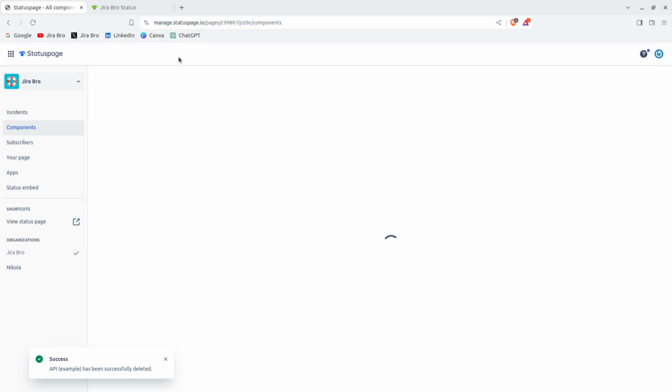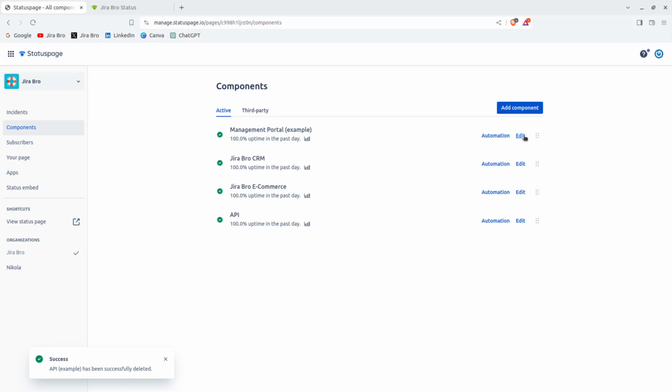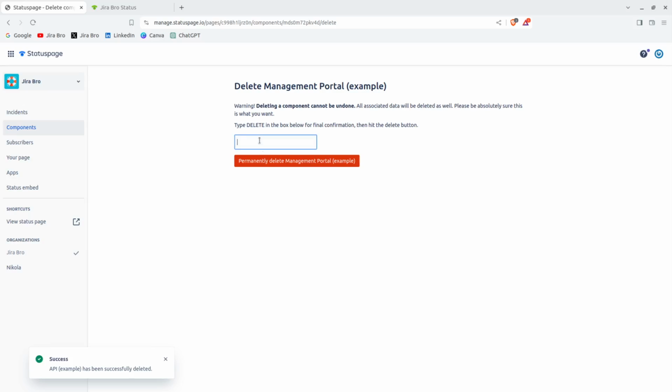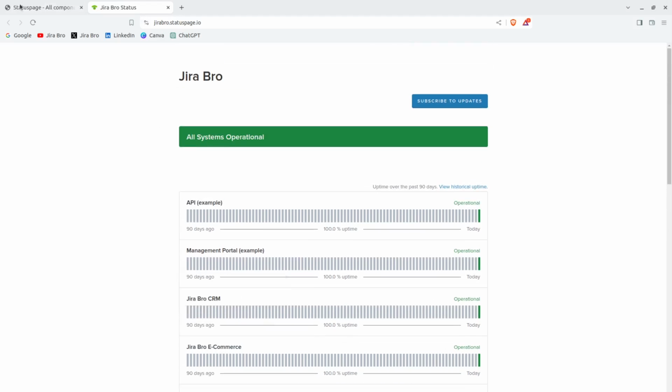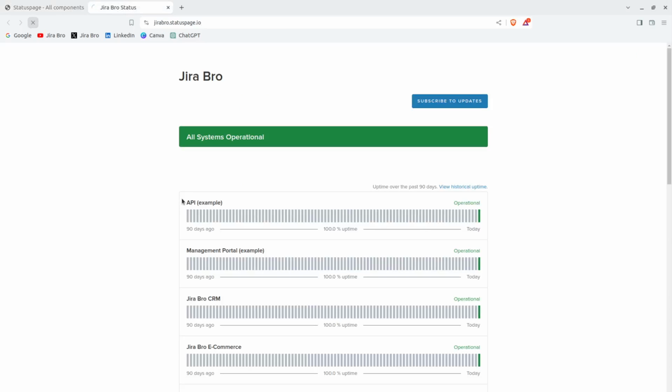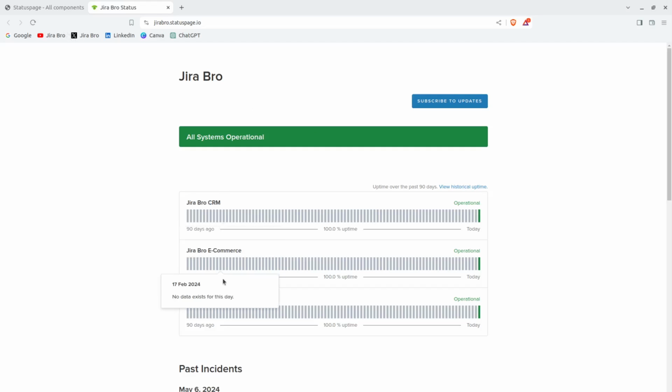So I can delete components, and when I delete this component and this one, these examples right here, they're not gonna be showing in here. So I'm gonna say, okay, this is gonna look a bit different now. I then have these two components, and these two components are gonna be gone. Okay, as you can see, they're gone.